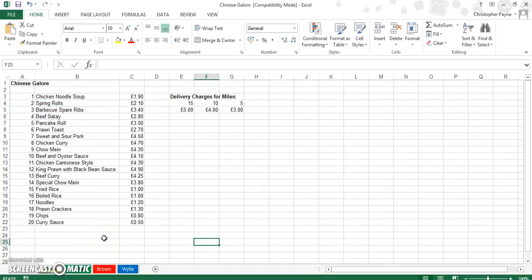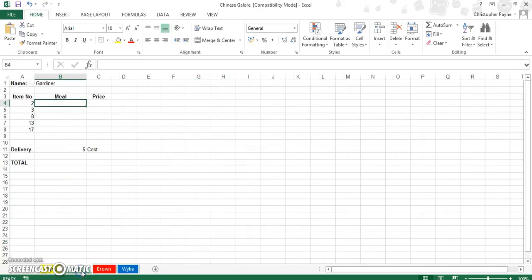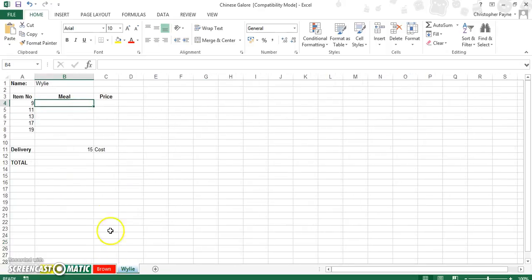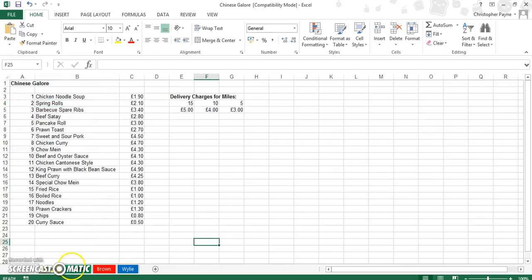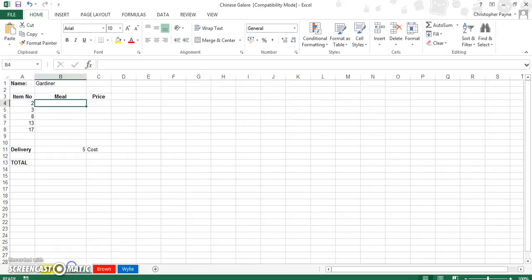In this scenario, this tutorial will focus on VLOOKUPs and HLOOKUPs. Now the concept here is a takeaway restaurant. We have got item numbers, item names and price, as well as delivery charges, and 3 different customer orders. That doesn't mean you have to do 3 different worksheets. Remember, you can link your worksheets, do it once, and whatever you do is then replicated onto the next one.